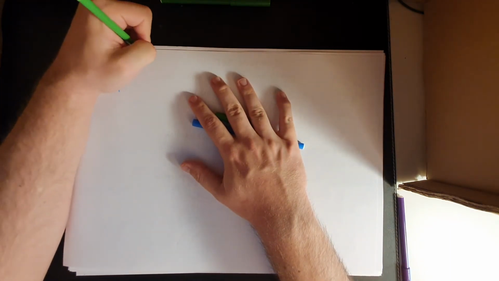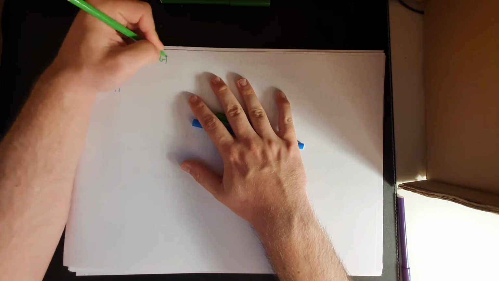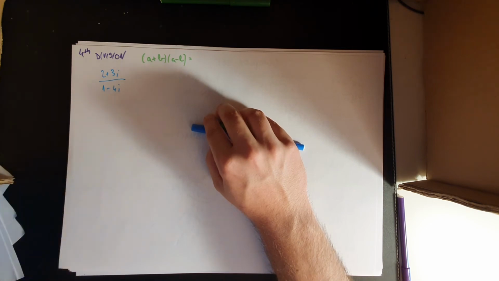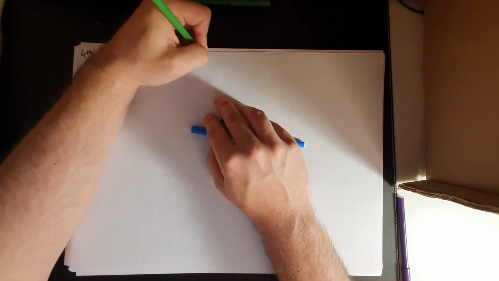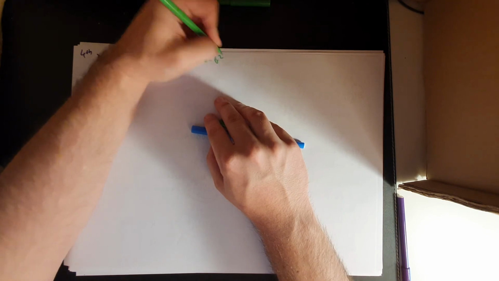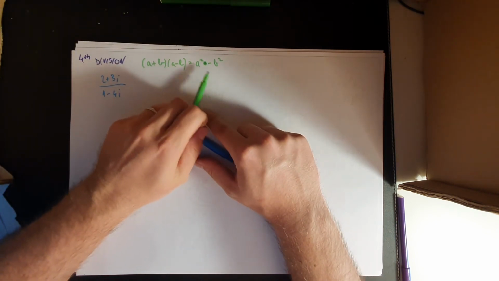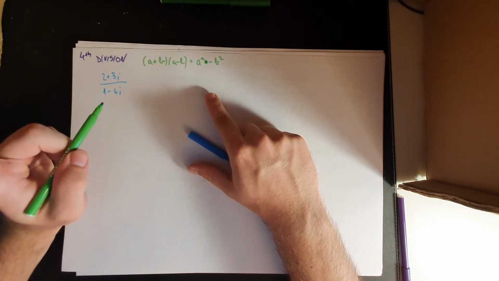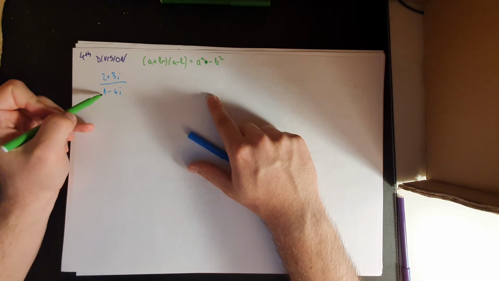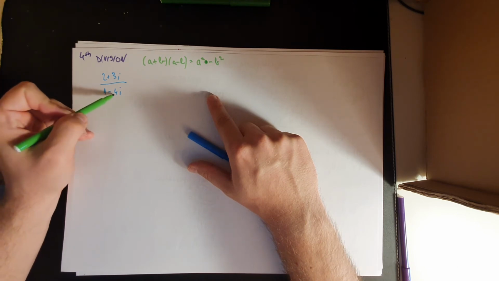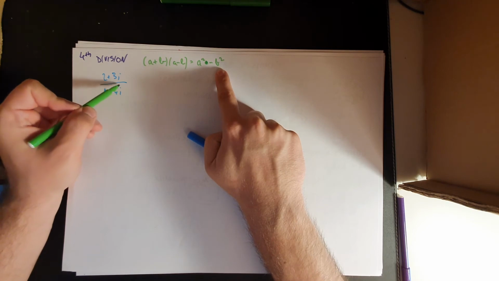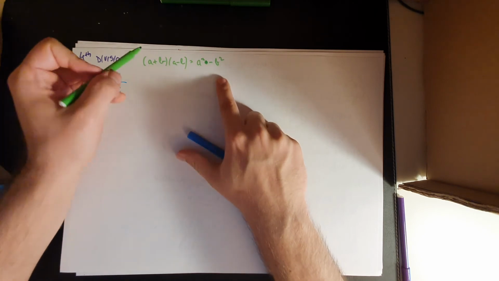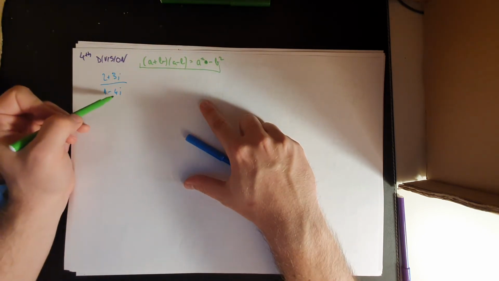If I can manage to get a plus b times a minus b in the denominator, it is going to lead us to a squared minus b squared. Now, why is this important? Because in that case, a squared is going to be 1 squared minus b squared, which is 4i squared, so I get i squared. This is the principle that I'm going to use to get rid of the i in the denominator.